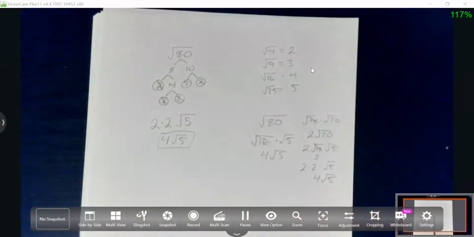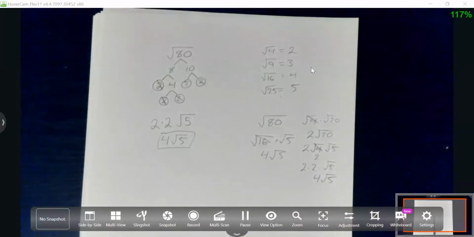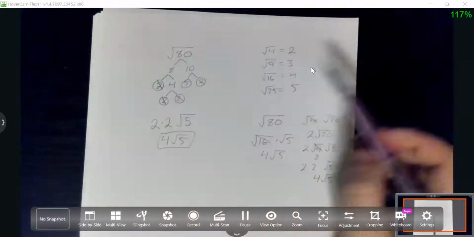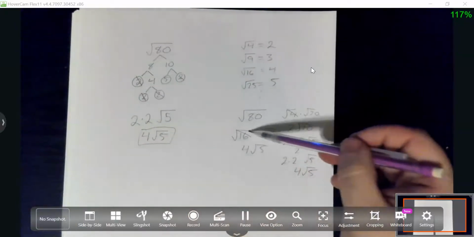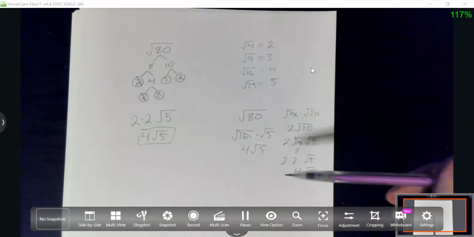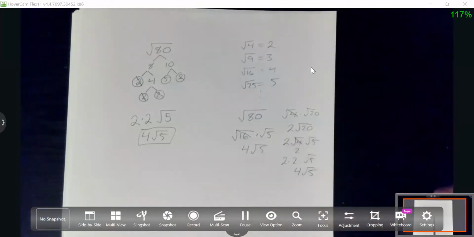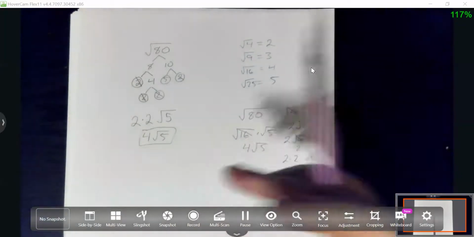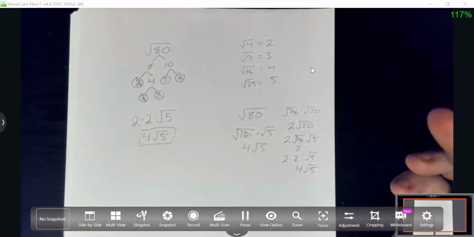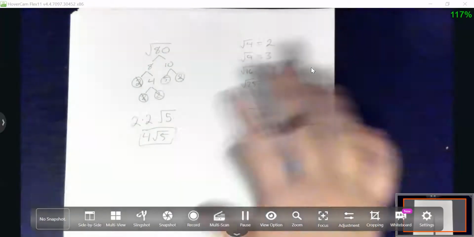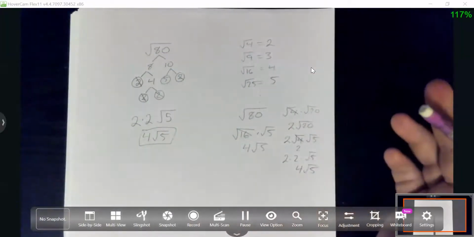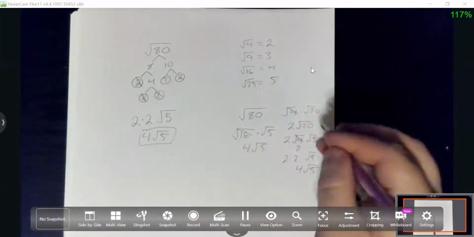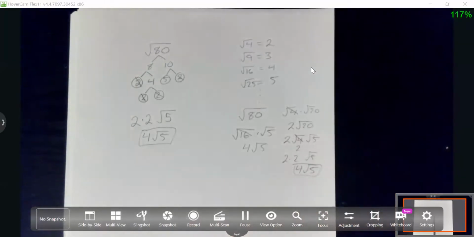These form the two most basic methods for simplifying roots. You can look for pairs as you do a prime factorization and the pairs come out, or you can break it up into numbers that actually simplify. It'll get you to the same spot. Both methods are perfectly fine. There's also a couple other ways of doing it too. If you are interested, I can show you 2 or 3 more ways to examine these in detail. But in the meantime, these will get the job done. It's probably one of these that we were shown before. After you do these, this is a simplified root. That's all we need to do.